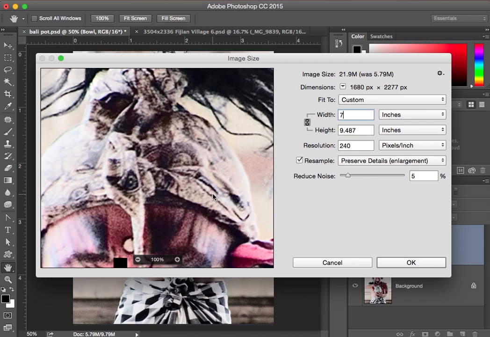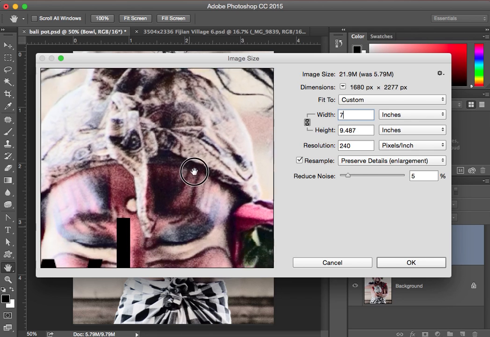Now, unfortunately, if you're starting with an image that is poor in quality, this is not going to increase that. Okay, so don't go thinking you can just download a poor image from the web and then make it better by using this process. It simply won't work. It'll just make it bigger. It will not make it better, and it will not make it usable. So don't even waste your time. But anyway, that just gives you an idea of how the image size works.